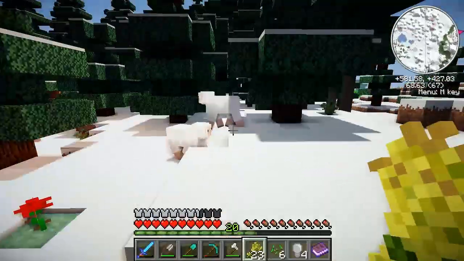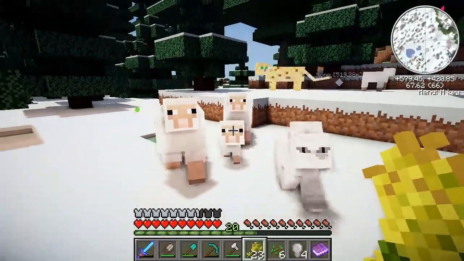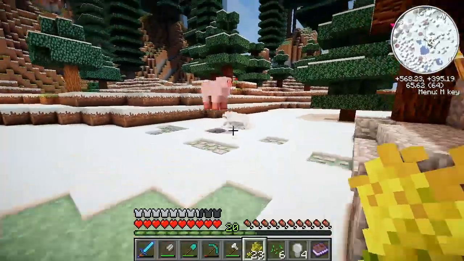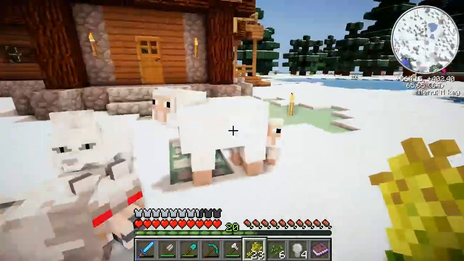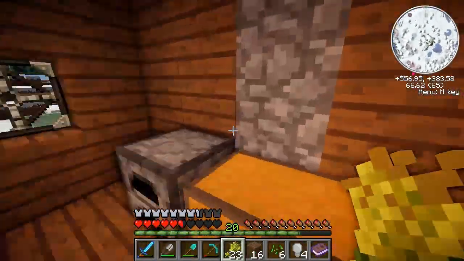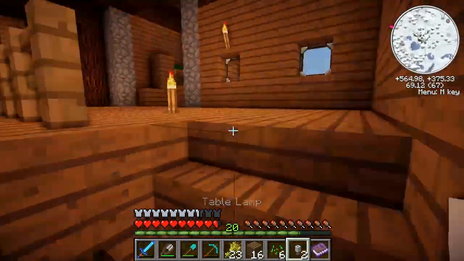Okay, these ones are gonna make a baby. And then they're gonna be drawn by my wheat. That was a close call. Oh, where's that sheep going? No! God, no! Oh god, I just killed that one myself. You guys are safe. Ha! Close call. We got two. We got two lamps. Okay, that's fine for now.